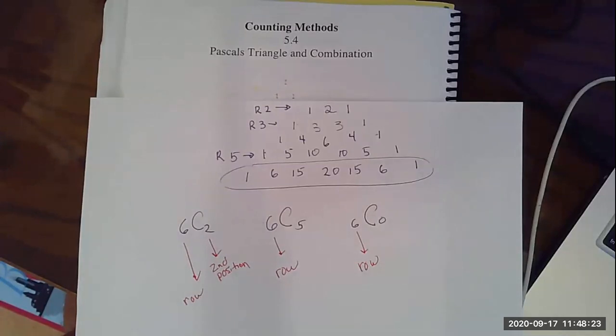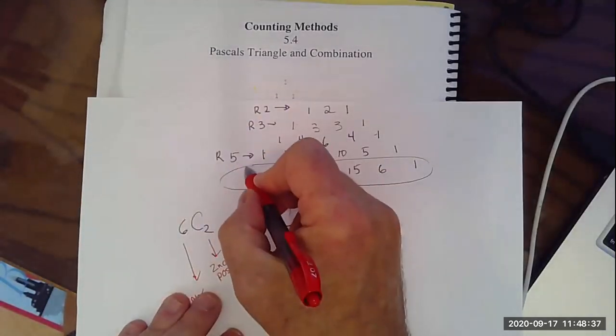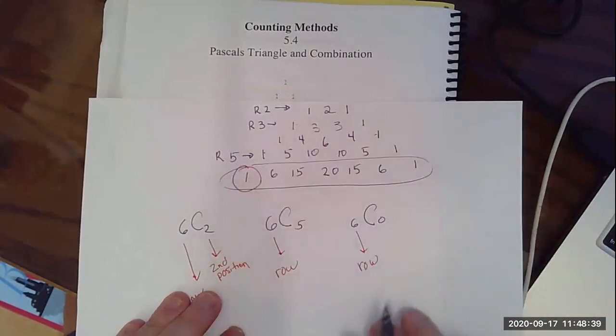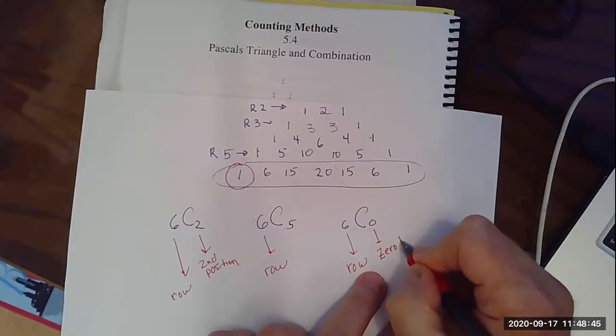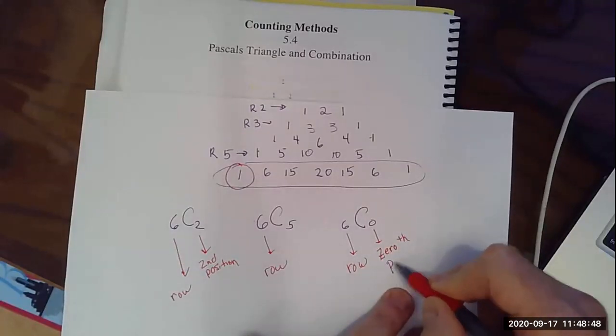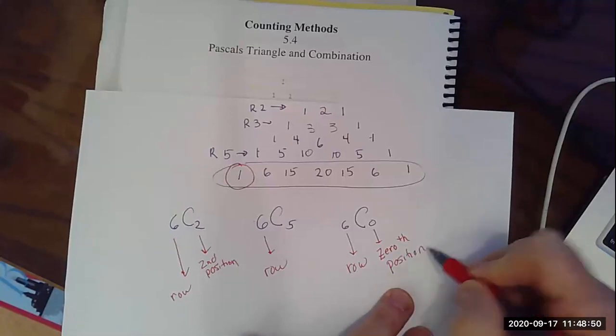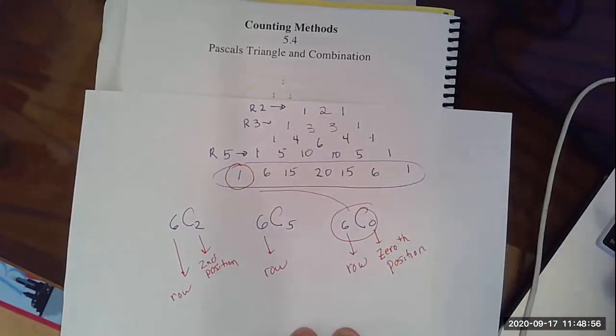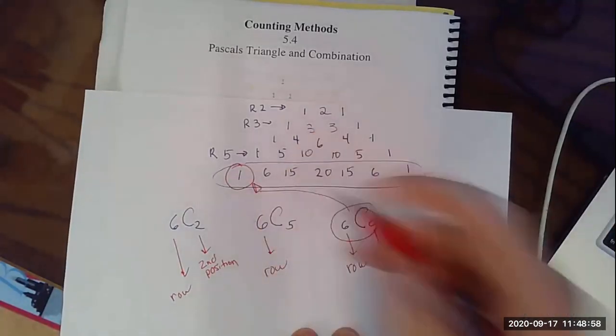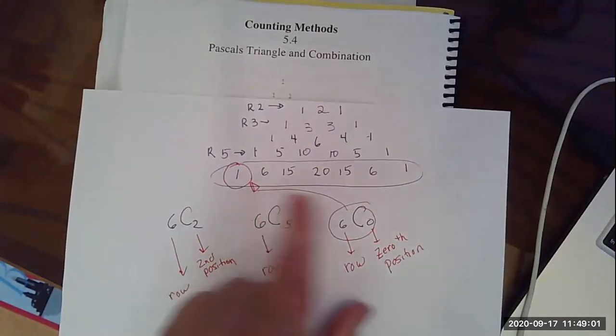Now here's the thing before I even count where the second one is. With Pascal's triangle, you always start with the number 0, or like the 0th position, and then the first, and then the second, and so on. You always start with, like this one here, zero, 0th position. So that combination turned out to be 1. On the other page, it was 1. It's that one, not that one.